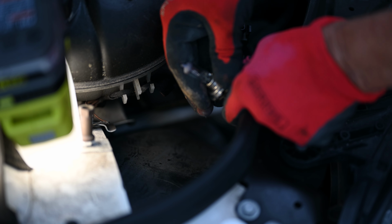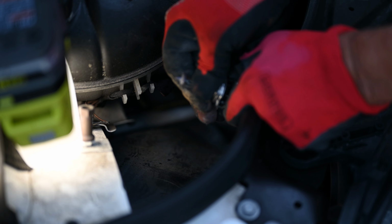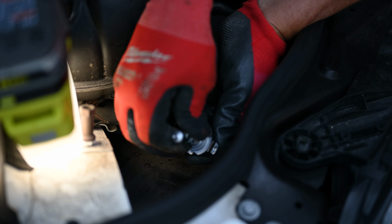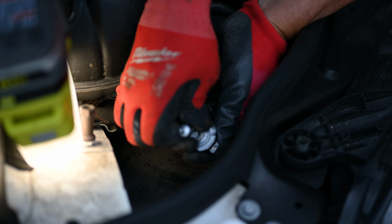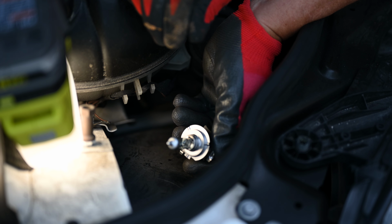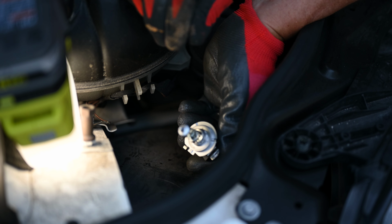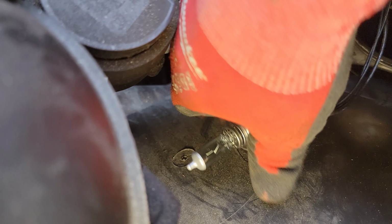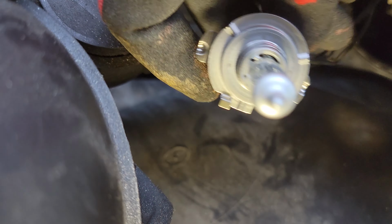Try not to grab it by the glass. You want to grab it near the base because you don't want to break the glass. It could be weak. So now we take our new bulb right here and we just plug it right in and push it all the way down just like the other one was. And we're ready to insert it back into the headlight housing. Now this is the really tricky part, so pay close attention.